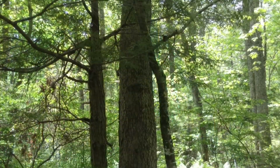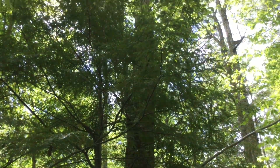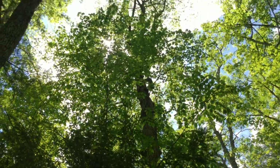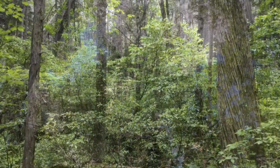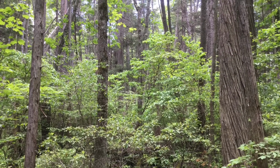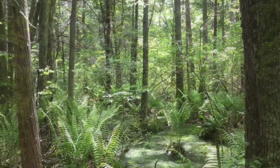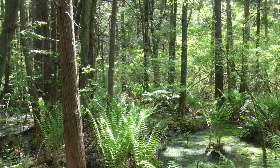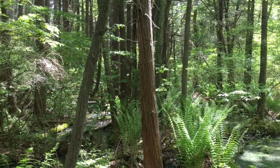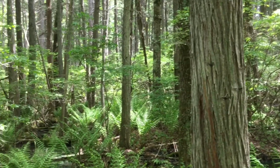The canopy in this forest is a mix of Atlantic white cedar, red maple, and black gum trees. The understory is dominated by mountain laurel and sheep laurel, shrubs which are adapted to thrive in these nutrient-poor acidic soils. The ground here is constantly waterlogged, and a variety of ferns grow atop sphagnum moss carpeted mounds. Listen closely now. I think I can hear our first bird of interest calling.